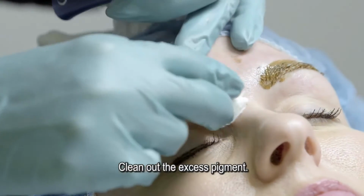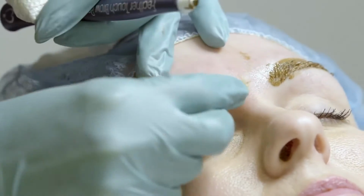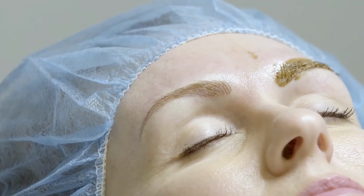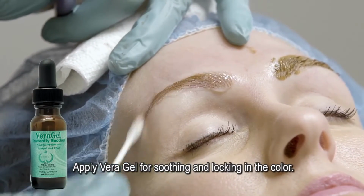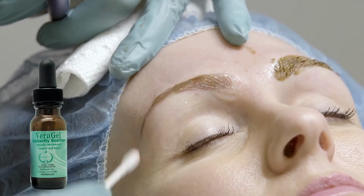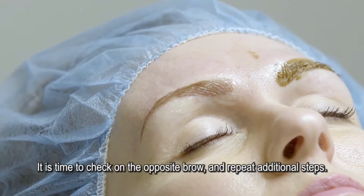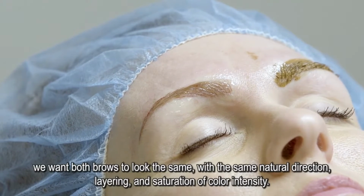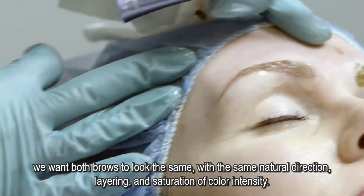Clean out the excess pigment. Apply Verigel for soothing and locking in the color. It is time to check on the opposite brow and repeat additional steps. We want both brows to look the same, with the same natural direction, layering, and saturation of color intensity.